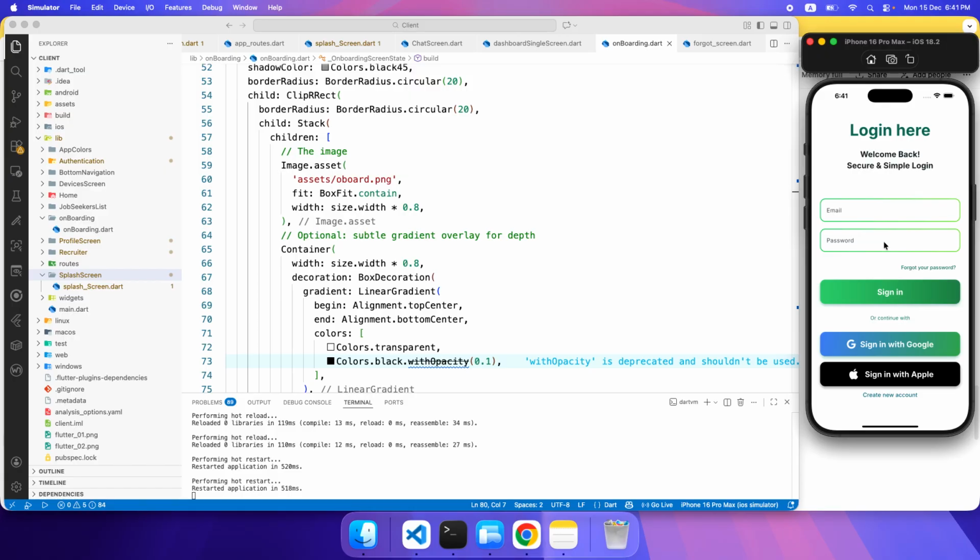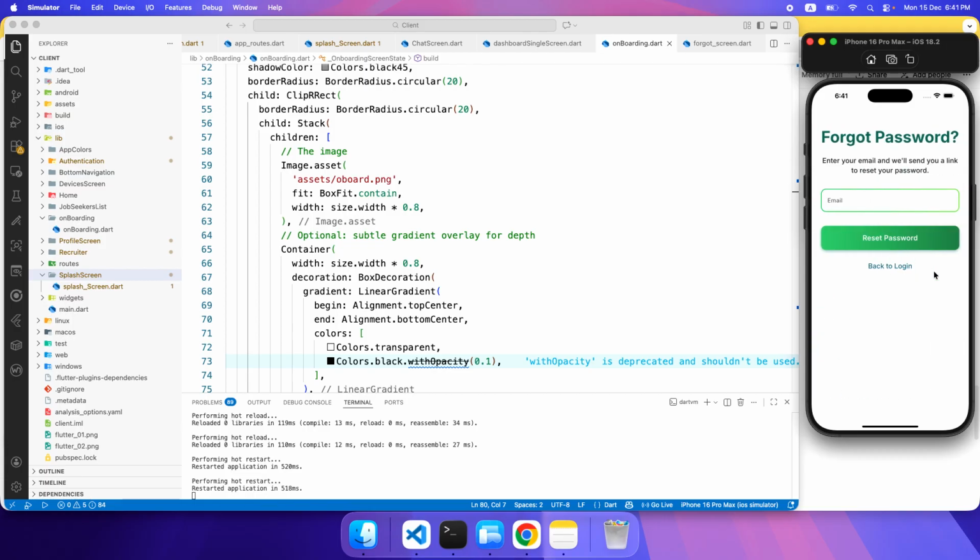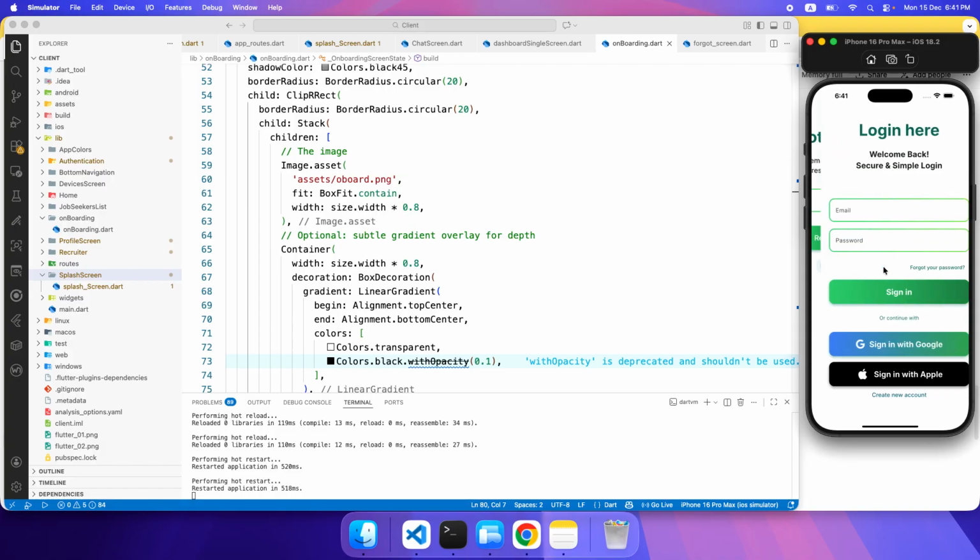While logging in, maybe we forgot the password, so we have the forgot password window. What the user has to do is just provide the email and hit the reset password button, and all the instructions on how to reset the password will be provided to his email securely. Once done, he goes back to the login, provides the latest password and logs in.